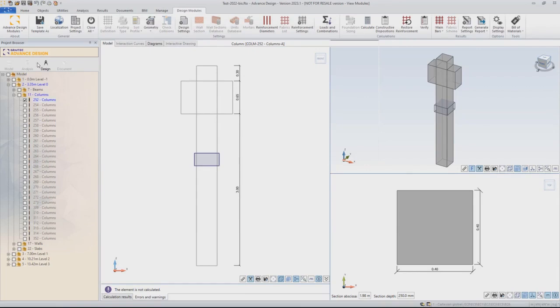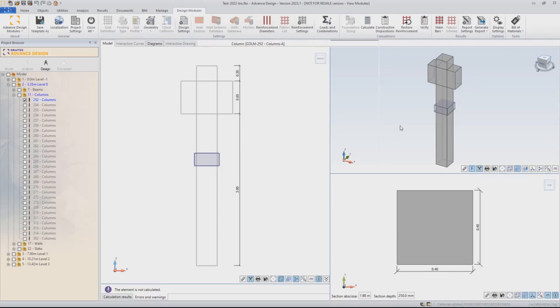All I did is it automatically switched to the design section of the pilot for the column that I'm focusing on. And I'm in the ribbon, and I'm set on a new tab, which is specific to the design module that I'm in.